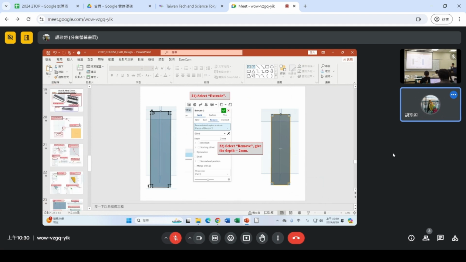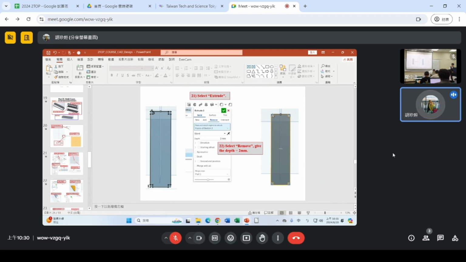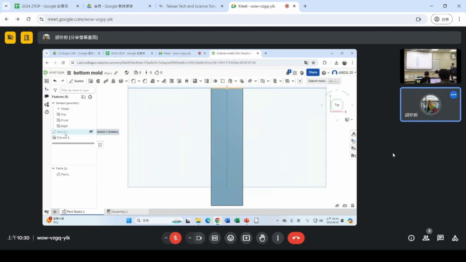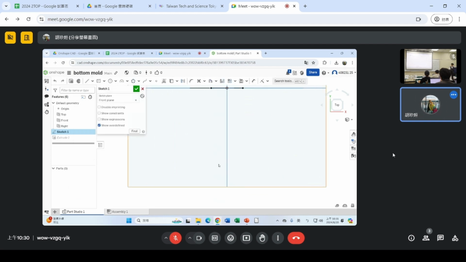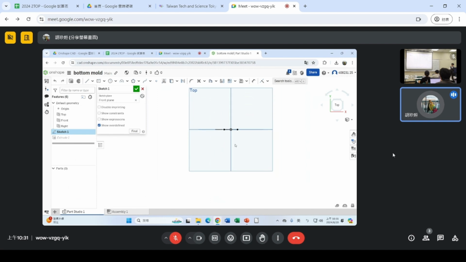So we need to reset its value. We come back to the sketch, click Sketch 1, and we need to edit it. Press your right button to find edit and click it.